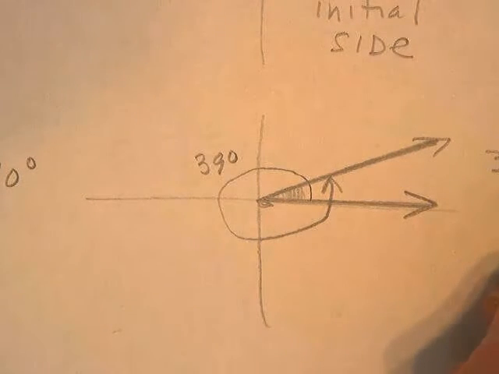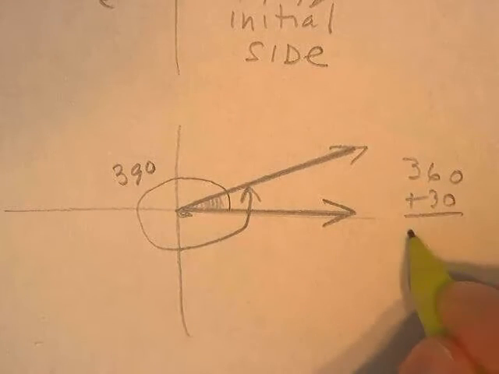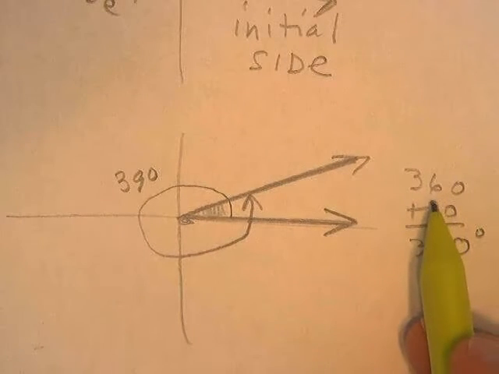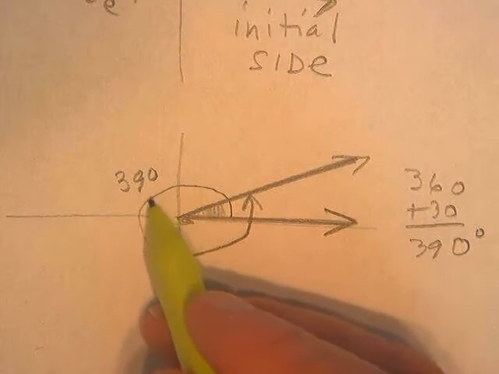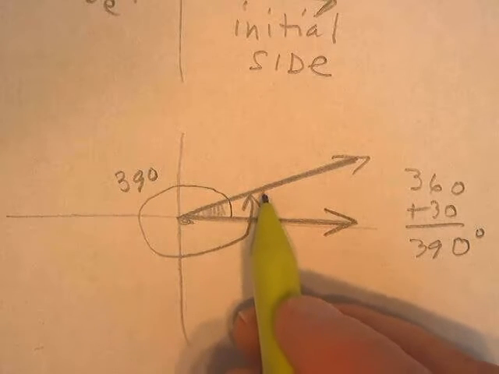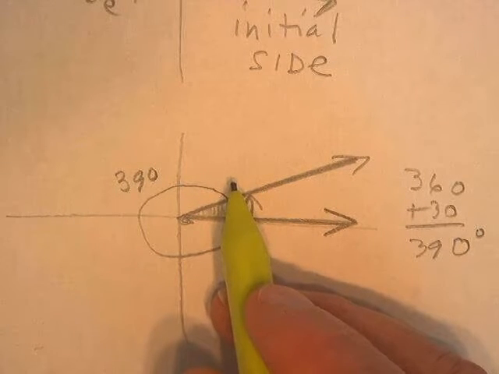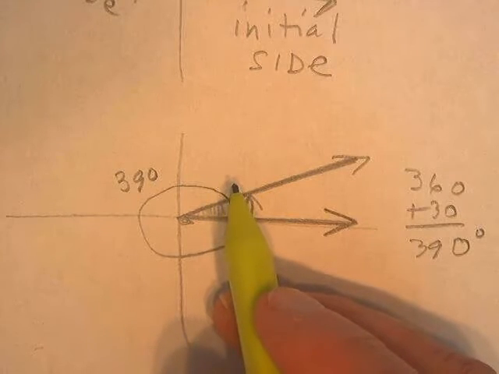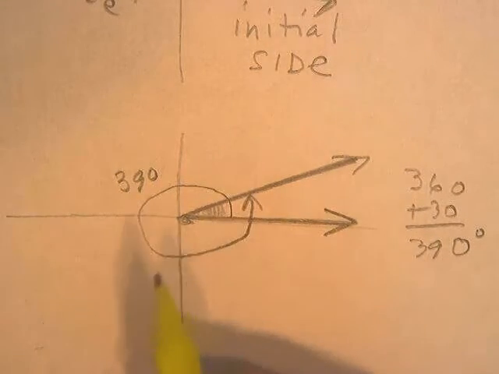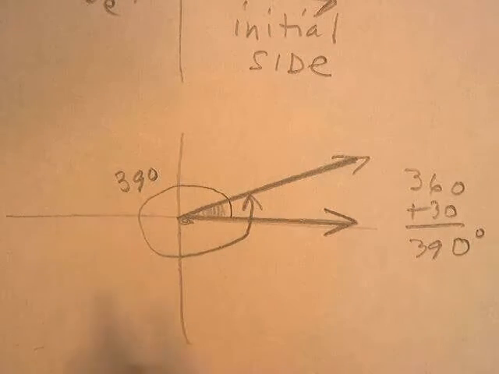But 360 plus 30 is 390. We had to go around more than once. So when it goes around more than once, you just go with it and go around more than once. Okay. So we better throw 2 in here. I was just going to do the odds. But on 2, they gave us a negative angle.